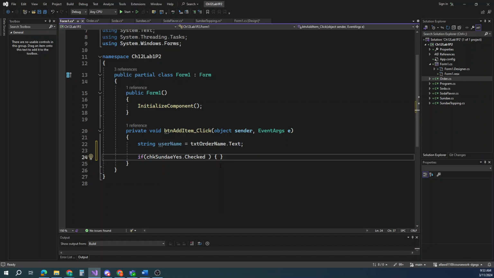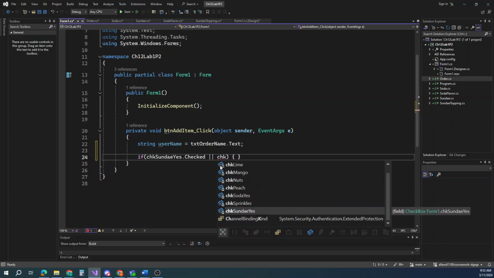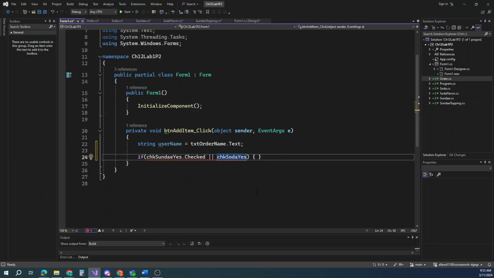And then we'll say or check soda yes. And I don't think I necessarily need the bracket there.